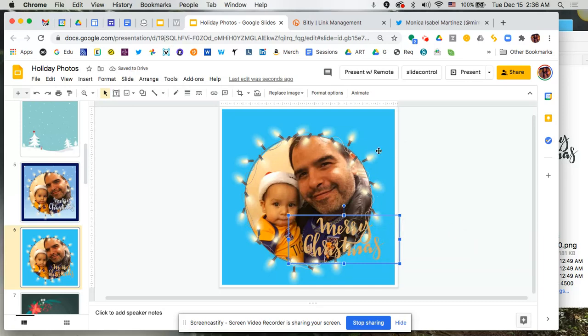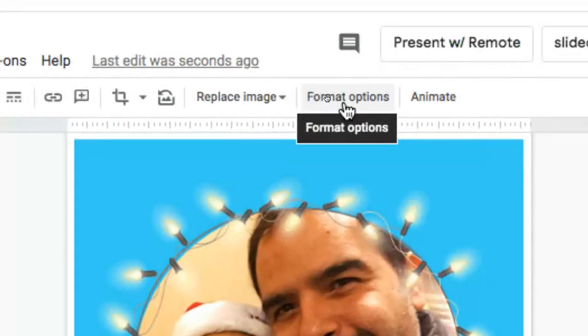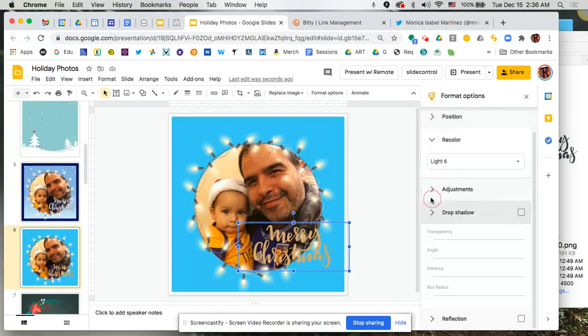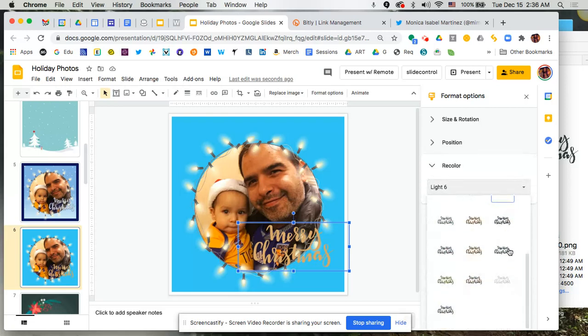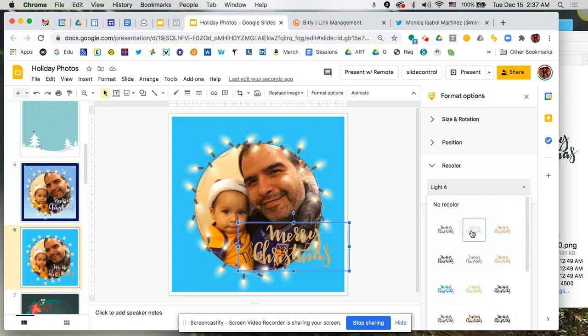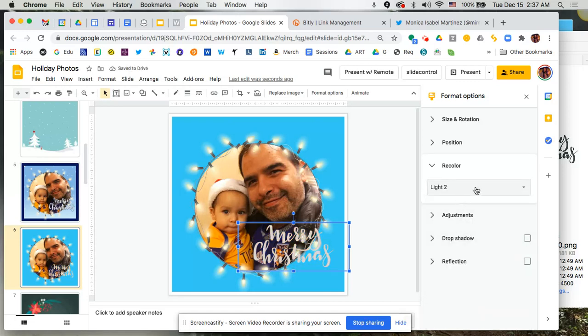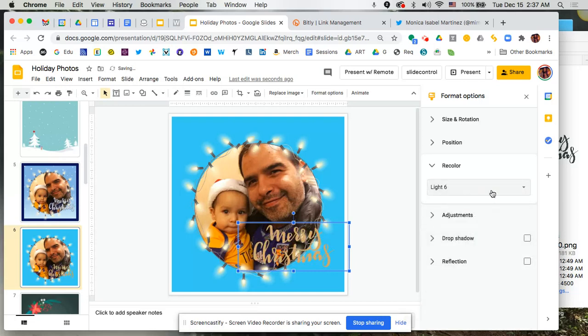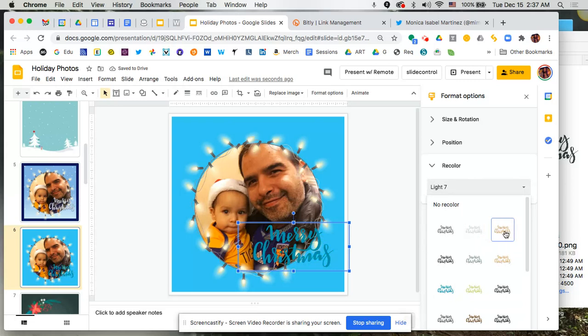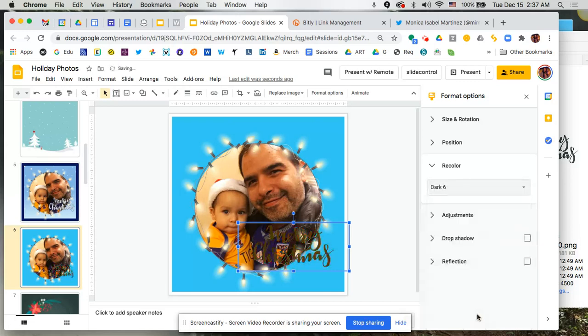So I wanted to show you, when you select the item, once again, you'll notice up at the top format options. And this time we're going to go not to the drop shadow just yet, but instead to recolor. You'll notice you have a lot of different options in here that you can select from. So we could make this white color. We can make it maybe a gray, a gold. Okay, so that was the color we had earlier. So you can change these colors to whatever works best, especially given whatever colors you have within the image. Like you want things to really match really well in regards to color.